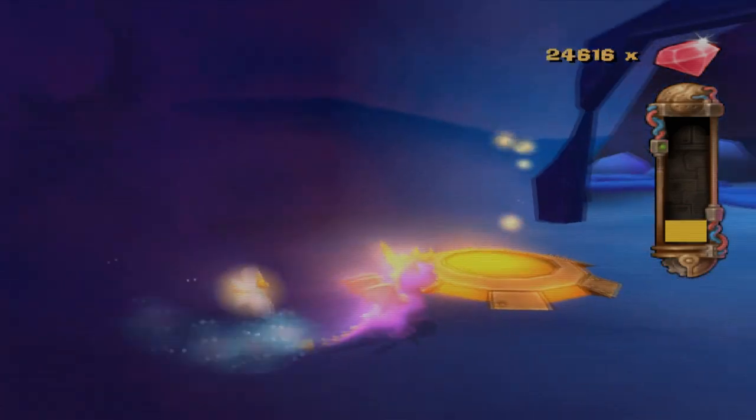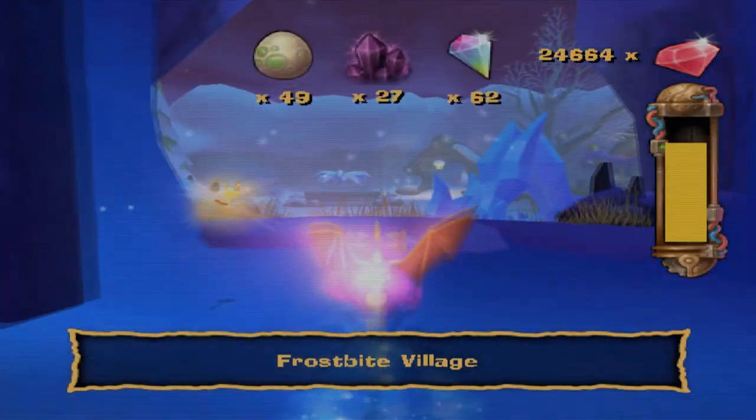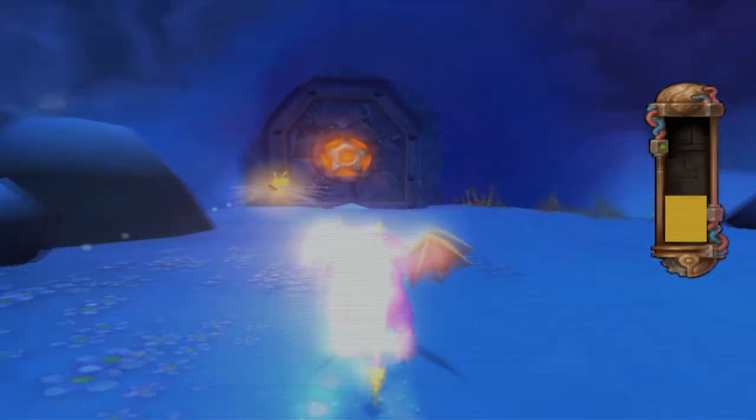Wait, I thought there was supposed to be a light gem in here. Oh wait, no, the light gem was in this pathway, never mind. That's what the thing was saying. Like, ooh, yeah, because in this game, boy oh boy, do things wind down fast.